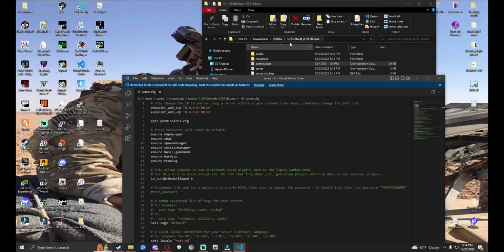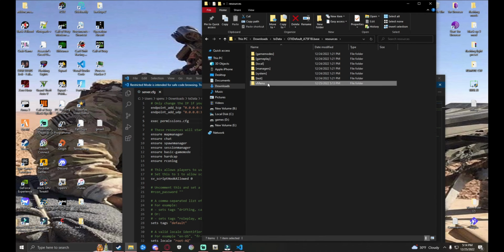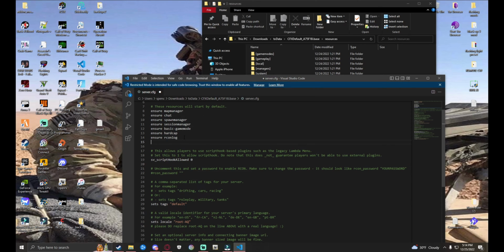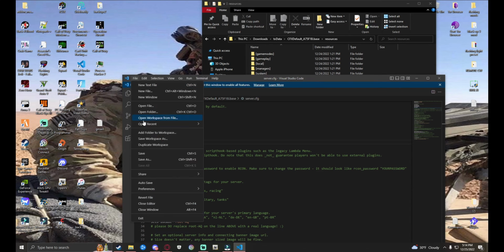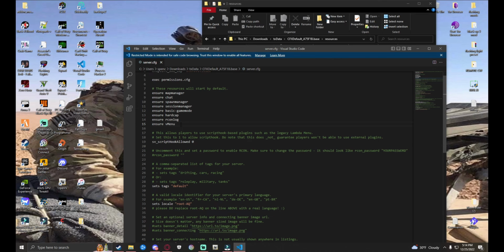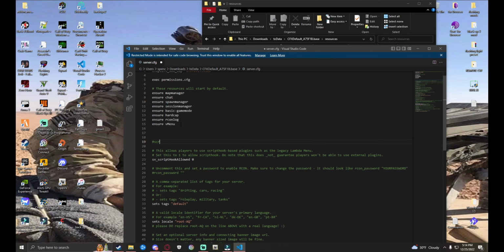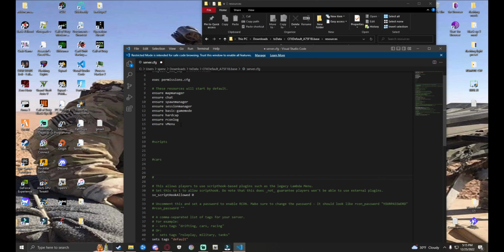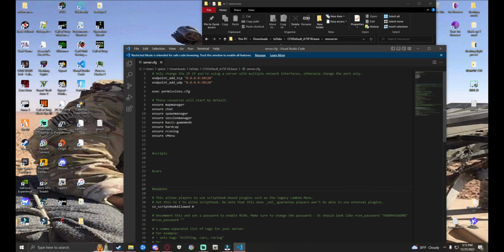Now you want to go back to your resource tab and press on vMenu. Press F2, Control C, and copy it. Go down to where your resources start by default, hit enter below, and type ensure vMenu. Now Control S, or you can hit Save. This is just for organization purposes. Later in the videos I'll be showing you scripts, cars, and weapons, and it's going to be different, just for organization purposes.